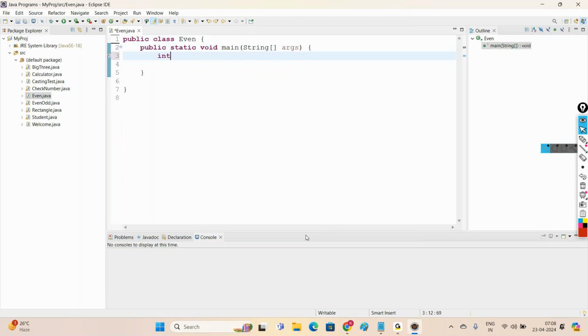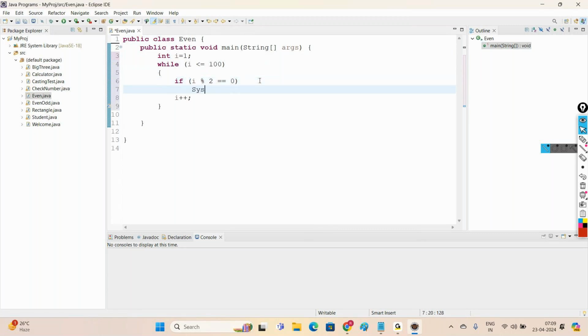Now take a variable i equal to 1. Now take the loop while i less than or equal to 100, since we want to go up to 100. Then i++. The loop repeats 100 times. Where the number is present now in the i variable, check whether that i is divisible by 2 or not. If the value of i, when you divide by 2, has remainder 0, that indicates i is even. Now, when i is even, print it.